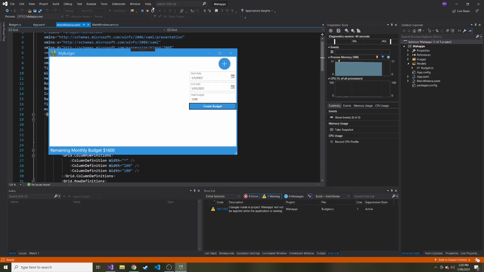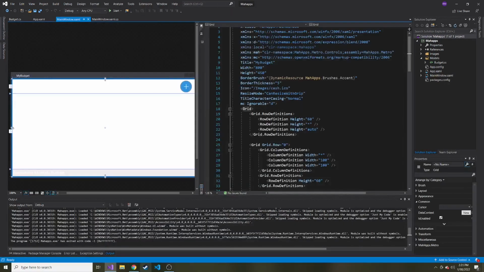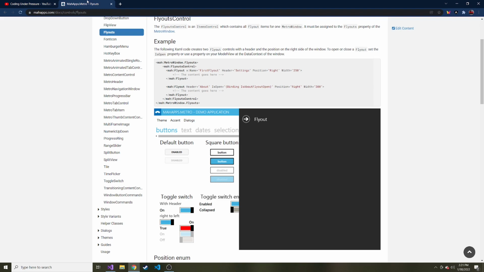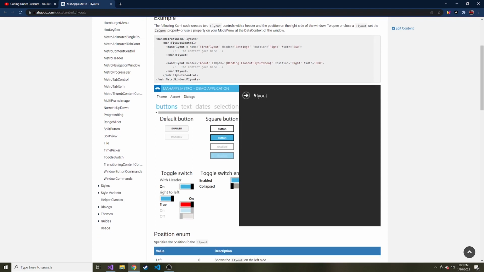And to do that, we're going to use something called a flyout. And if we look at MahApps' website, here is an example of a flyout coming in from the right. So you can see this pane just pops over and it hovers over all of the existing XAML and elements here. And you can put your own controls inside of this flyout. So if you wanted to, you can actually put a little form, or you can put checkboxes for different settings. Maybe that's something we can do. We can add a settings button, and then a flyout comes out from the right, and they can check off different things if they want to.